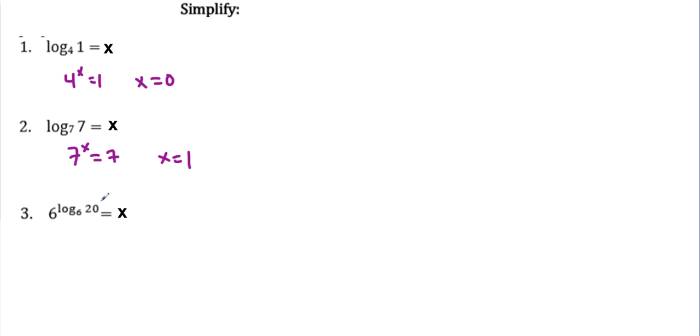Now we're going back to our inverse thing. A lot of students just cancel that out and put 20 is equal to x. Which is perfectly fine. I do that too. But again I'll probably do the proof in class. And I'll probably have to do a YouTube video on this proof as well. It is pretty fascinating on how these play with each other. All right. So moving on.